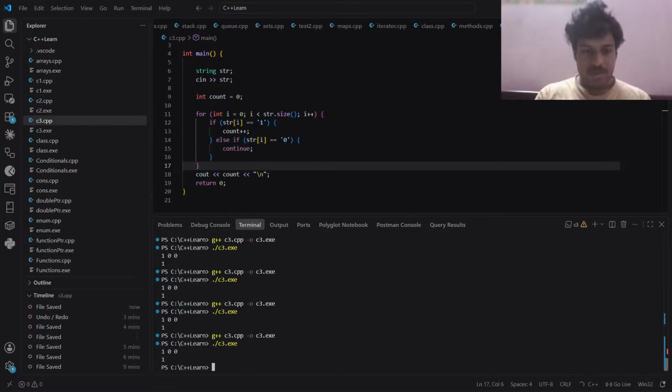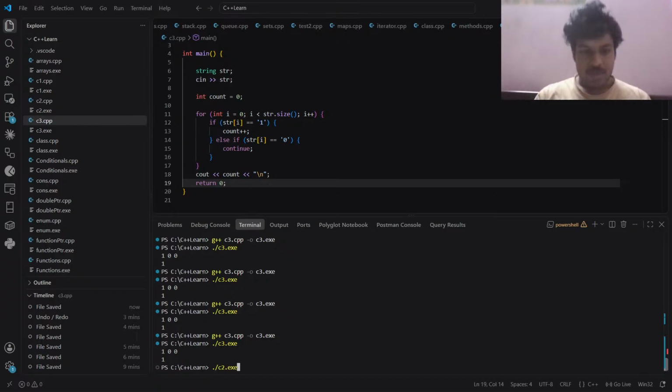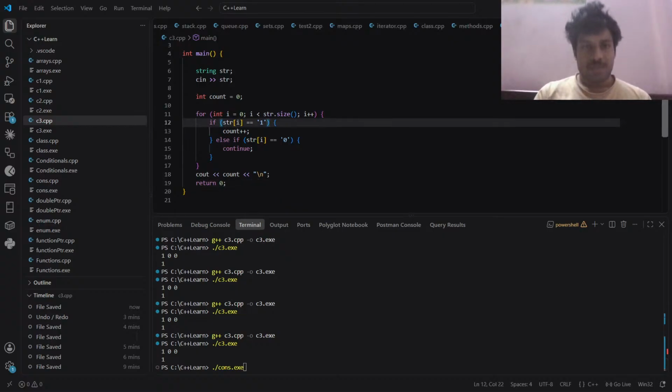100. Still prints 1. I think something is wrong. It shouldn't print 1, right? Why is it incrementing count? Okay, so I think we made a mistake here, right? If str equal to 1, also I think I have to check.